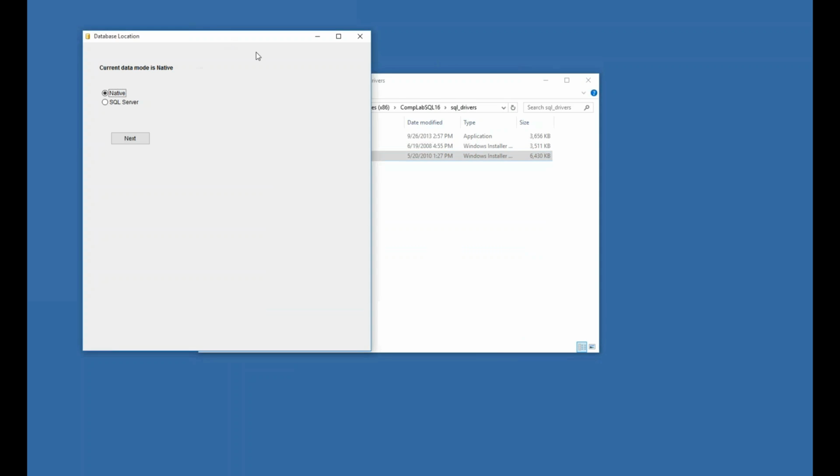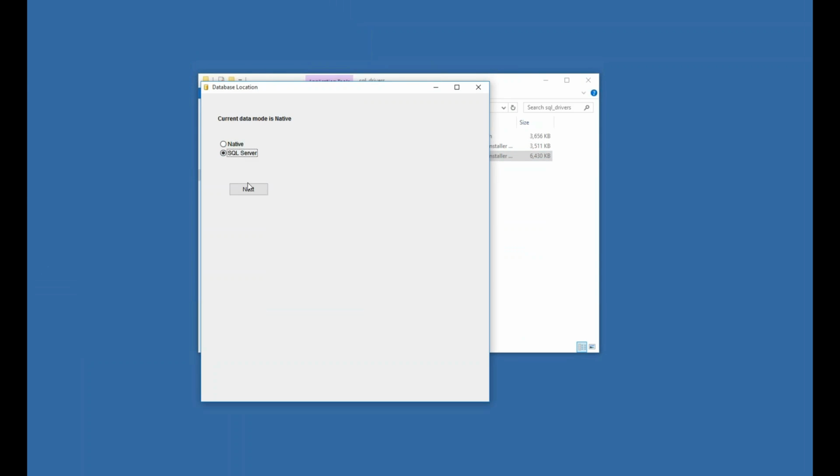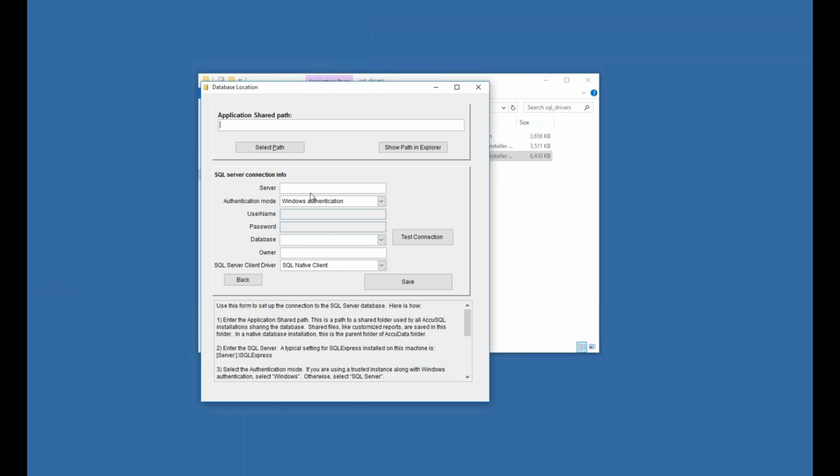Anyway, back here in, remember I ran setDataPath. I'm going to go ahead and set this now to my SQL Server database. And I'll test my connection, and then I'll click my database drop down.